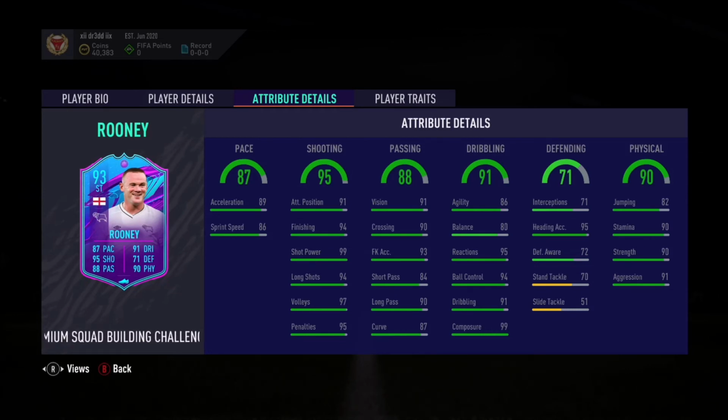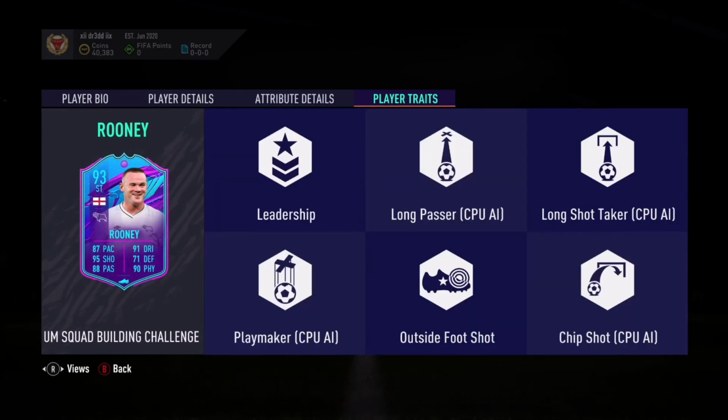He needs no physical. 90, 90, 91, 82 jumping, stupid. He's got brilliant ball control. And he's got good reactions, good dribbling, brilliant composure, 99. He's just lacking a bit of agility and balance, mainly. He's got good long passing. Yeah, I'd go for him. He looks horrible. Leadership trait, outside the foot, chip shot, long shot, playmaker, long passer.